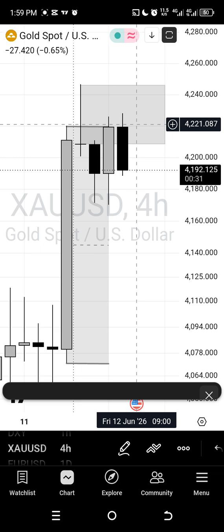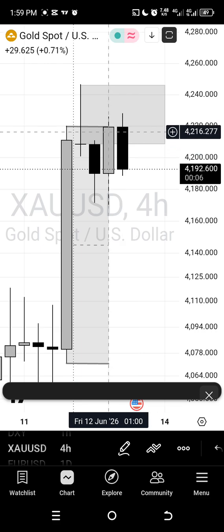What do I do when I see that the candles are making a correction towards the candle that took the range high? This is basically what I used to explain under range trading. When the market takes the range high, we expect it to go towards the range low, and the candle that took the range high, you can use that candle as a key level. I always explain it to you guys.